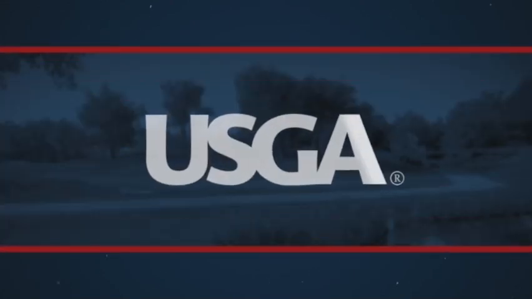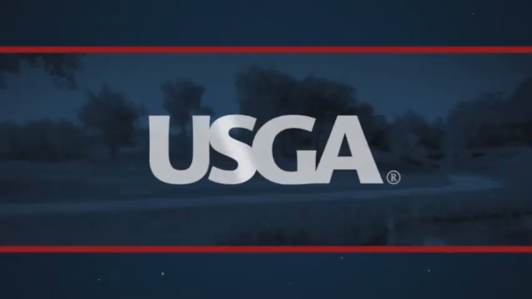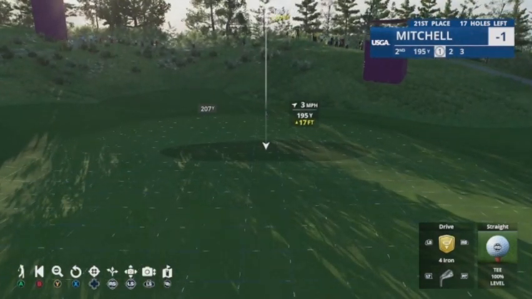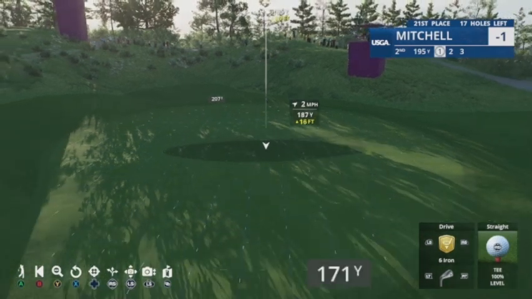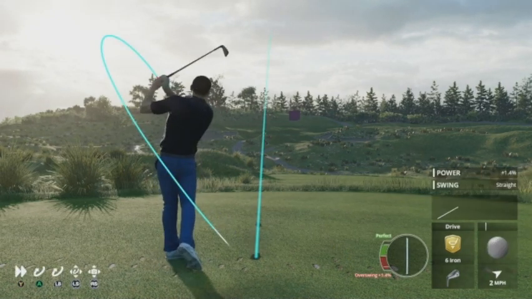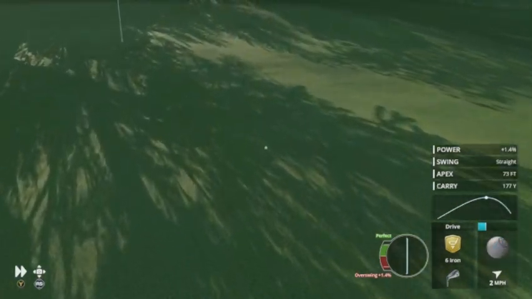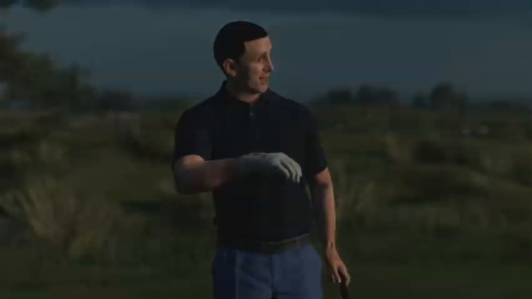The second hole, a par 3 measuring 220 yards. In theory, it's a straightforward, though long, par 3. 2 bunkers left and short shouldn't be in play, but the hole does play deceivingly uphill, so a solid strike is a must. Okay, center of the green, good shot.